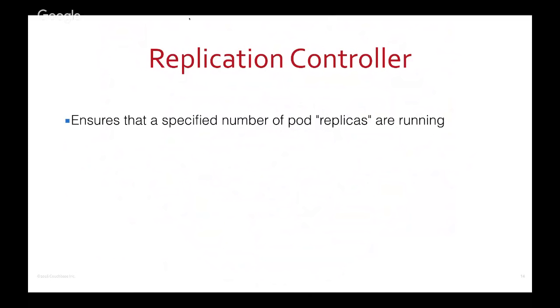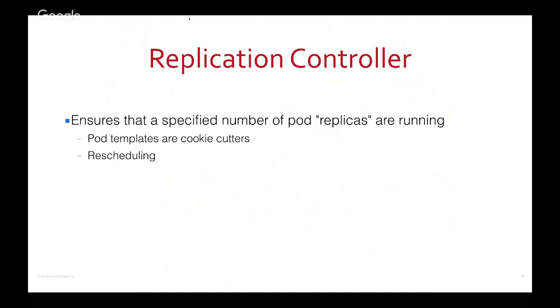Let's take a look at replication controller. As we talked about, replication controller runs a specified number of pod replicas. So you say run 4 instances of a pod, and the Kubernetes cluster will make sure 4 instances of a pod are running, okay? Essentially, pod templates in that sense become cookie cutters. It applies that cookie cutter recipe to all the pods.